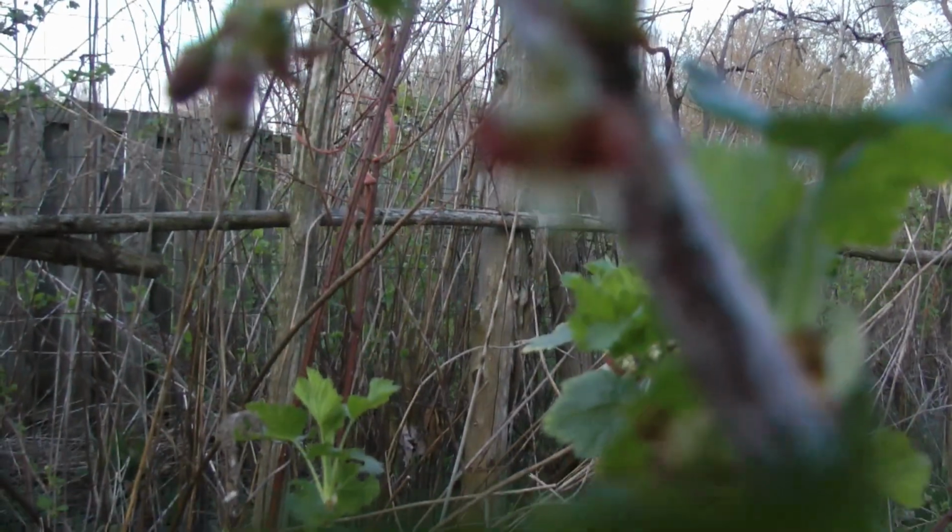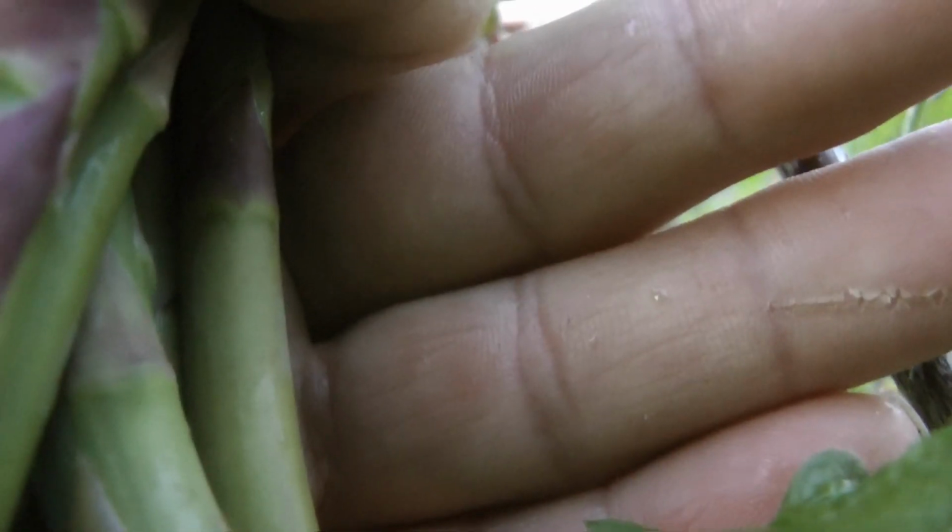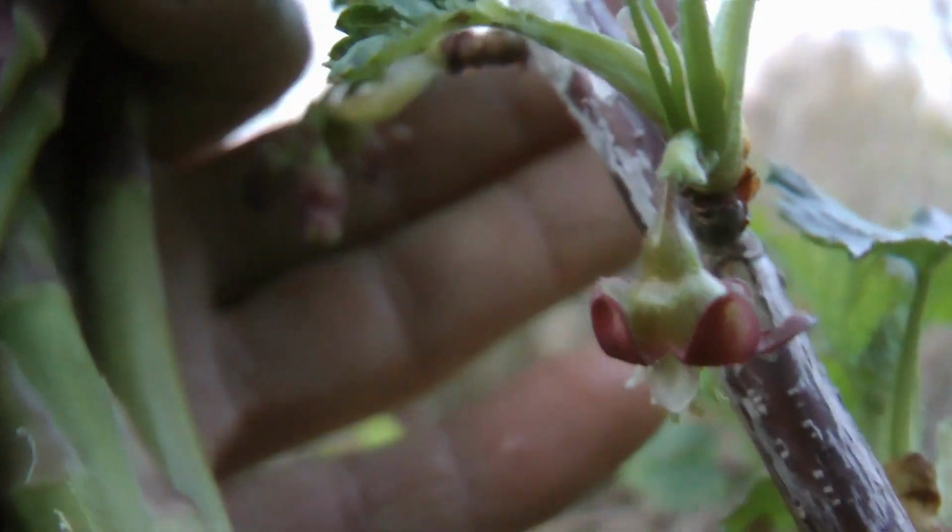Let's see, I get this thing to focus. Come on. All my equipment's going to hell. So these are blossoms of the jostaberry. Right there. You got to get it quick.